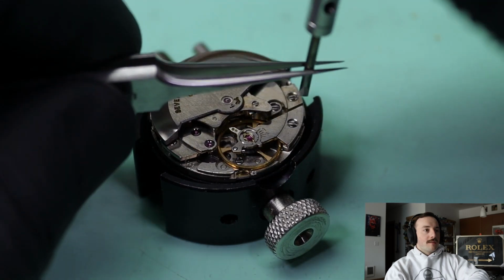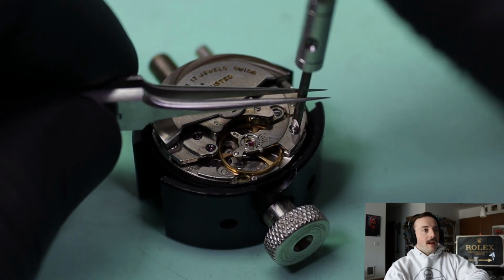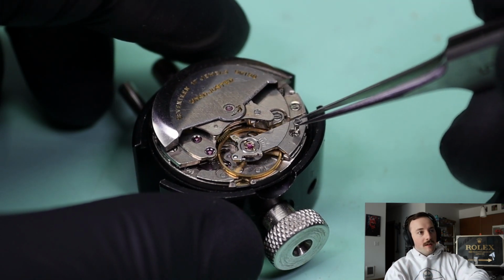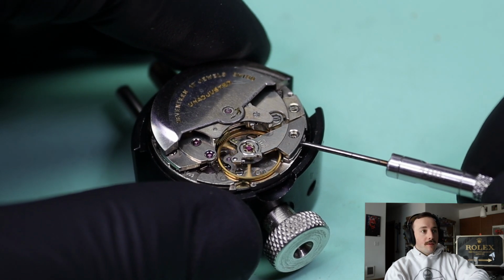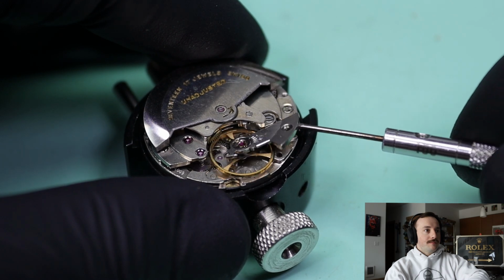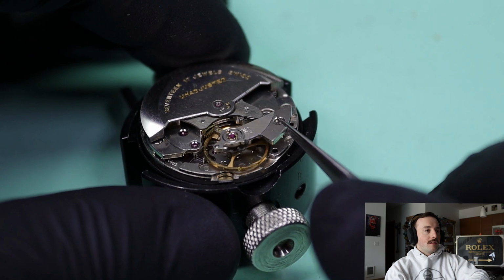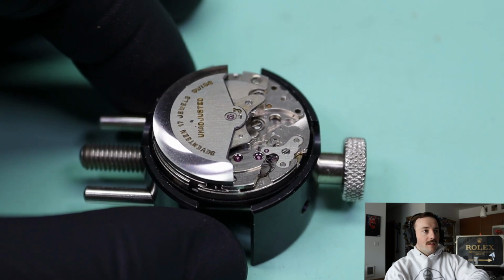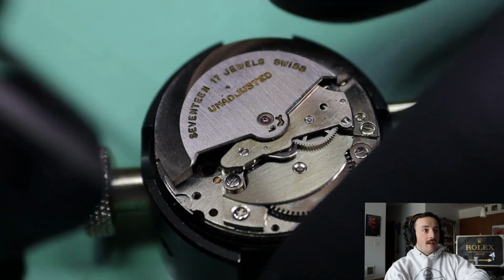Here we're going to take the precious balance out of there first. And I believe I'm taking the movement apart without the dial being off. Generally, you want to take the dial off and then throw the movement on a movement holder. But with this repair, I did it backwards, I guess. Move that balance. Now we can begin disassembling the train, or the automatic works of this watch. Unlock that rotor wheel.